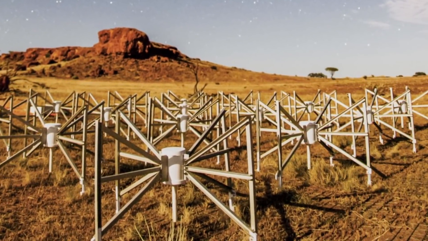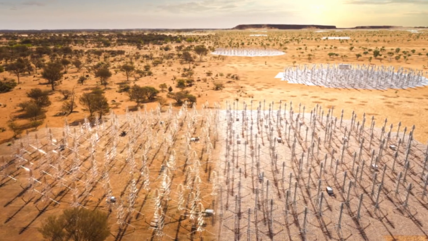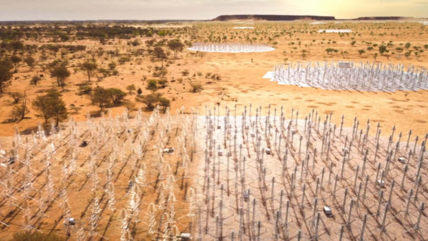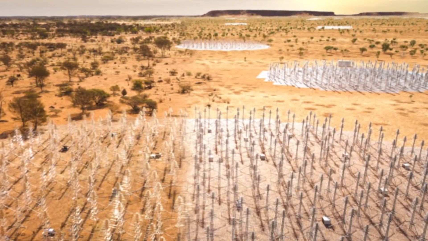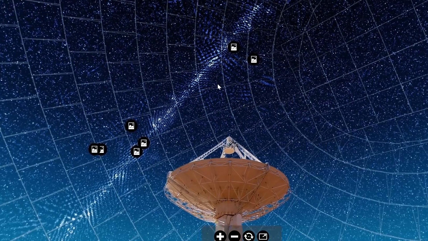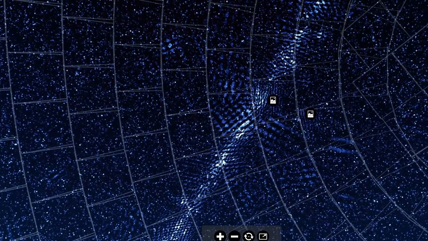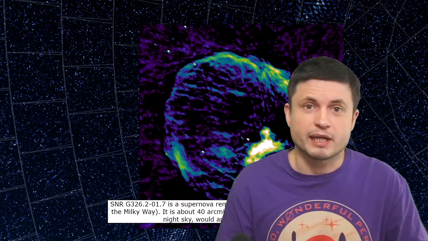This one right here is one of the projects in Australia, the project run by the International Center for Radio Astronomy Research with these projects essentially creating these mega telescope structures, each made out of these small radio antennas that can generally produce extremely accurate and very detailed images allowing us to explore the universe in radio light. And because of this, in the last few years the scientists were able to create some really incredible radio maps of the night skies allowing us to see things we've never been able to see before.